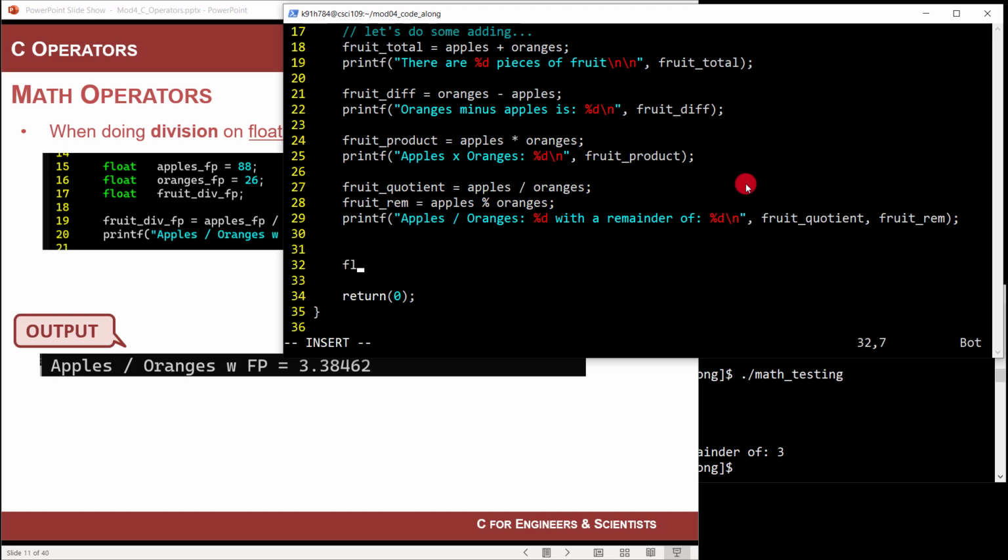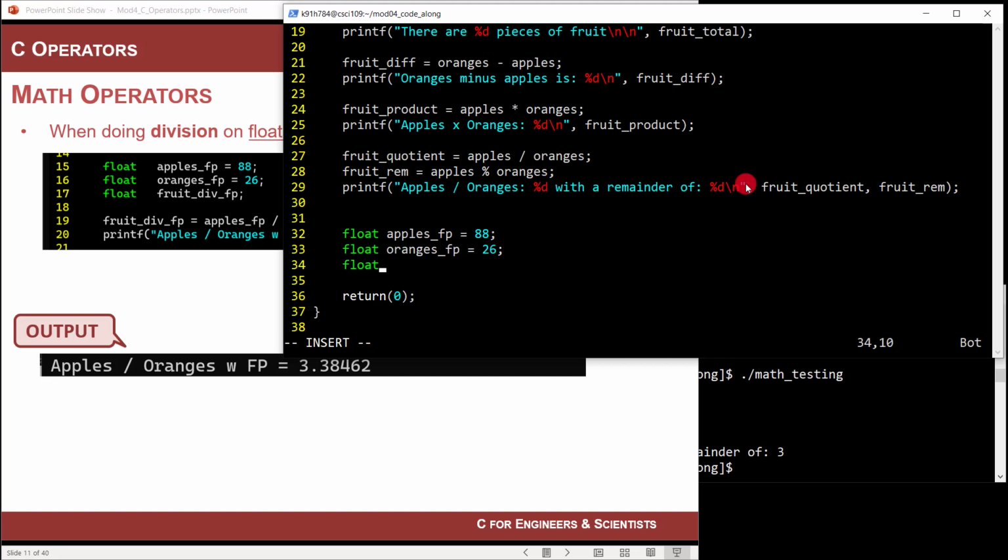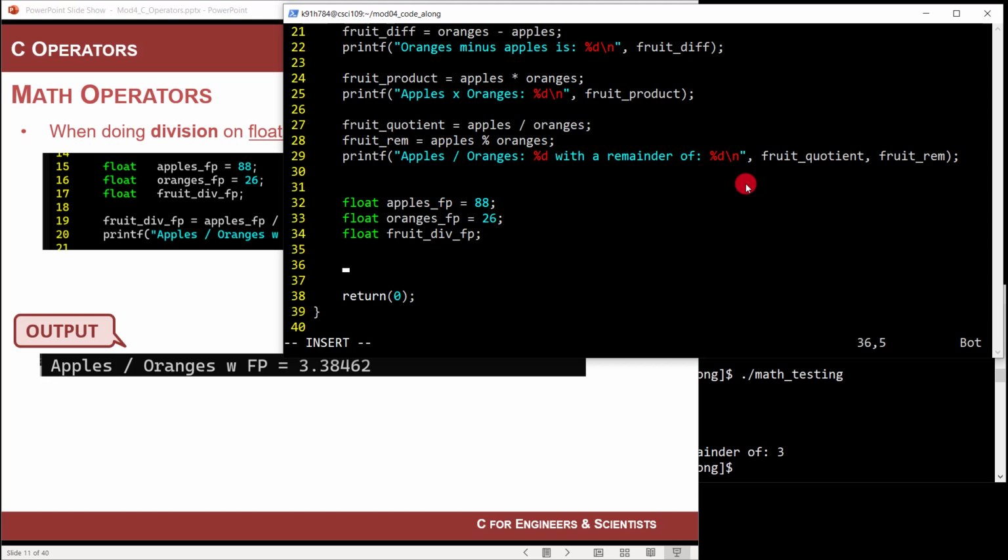So I'll go float apples floating point equals 88, and then float oranges underscore floating point equals 26, and then float fruit div floating point. I want to do fruit div floating point equals apples floating point divided by oranges floating point, done.